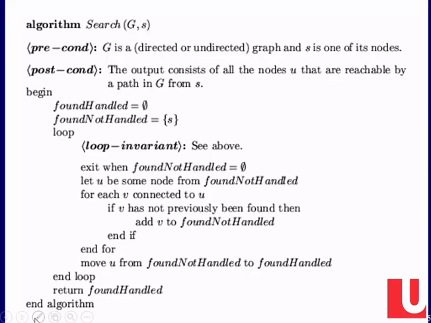So what's left to be proved? We've already proved that we can establish the loop invariant. We already proved that we can maintain the loop invariant. What have we not done? One question is, does it terminate? Is this guaranteed to terminate? What is our measure of progress? The number of handled nodes, right? The number of handled nodes starts at 0 and goes up by 1 every iteration. Can it go up to infinity? No, there's only so many nodes in the graph. So we know it can't go up to infinity, so it's got to stop.